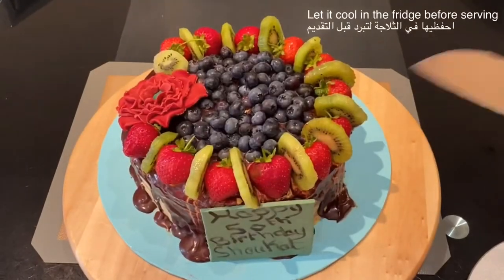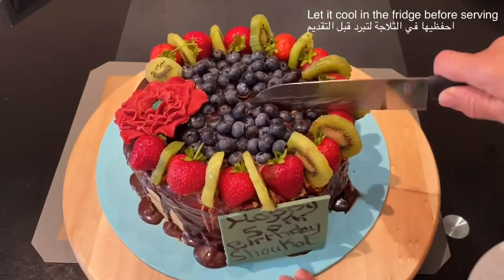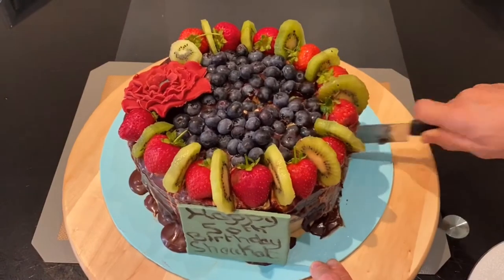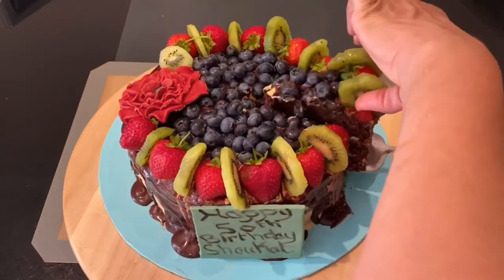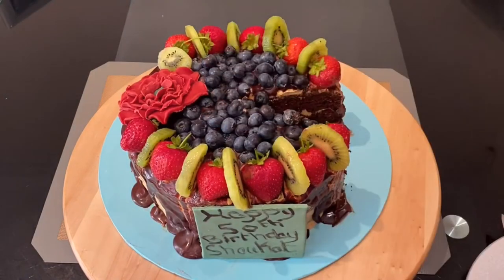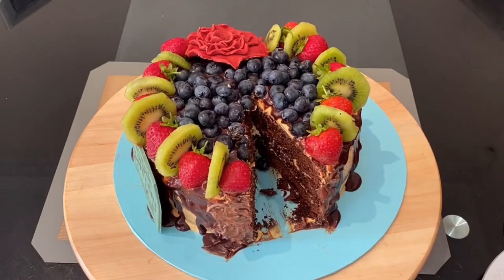Now it's time to indulge in this vegan chocolate cake filled with caramel buttercream. It is so amazing. You can't believe it. It is vegan.